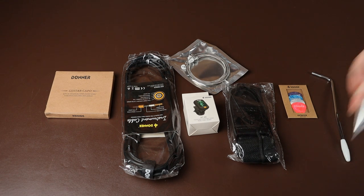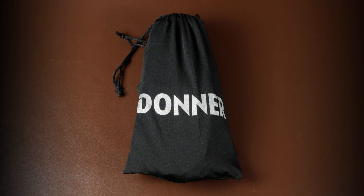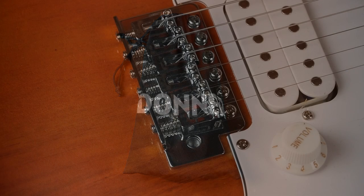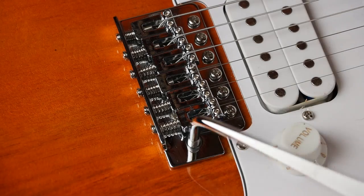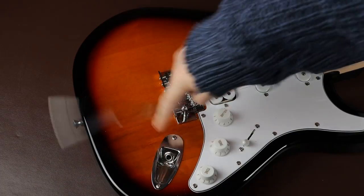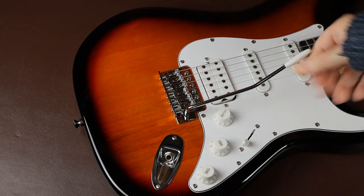So, looking from left to right, you've got the lead, a strap, some plectrums and a capo, a tuner, a spare set of strings and of course the tremolo bar, which I forgot about. And all of this fits neatly into the bag. I'll just fit the tremolo bar onto the guitar whilst I remember. And it mounts into the hole in the bridge. However, be very careful. You don't want to strip the thread or cross-thread it. So, whatever you do, don't force it.